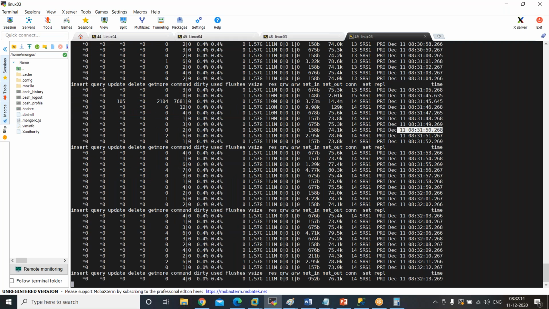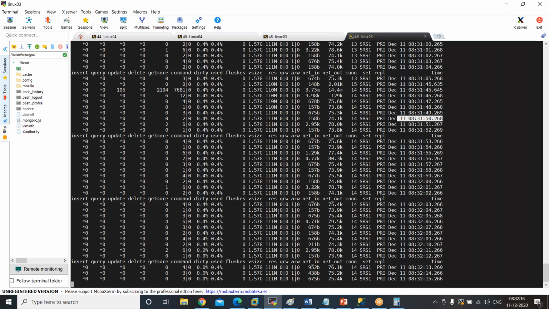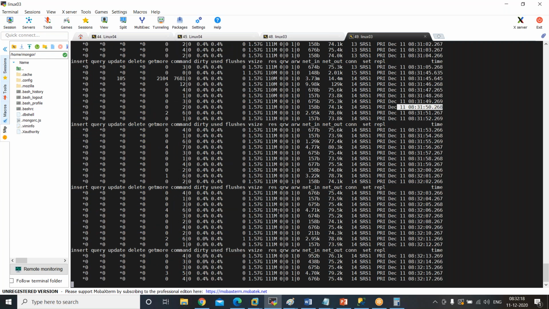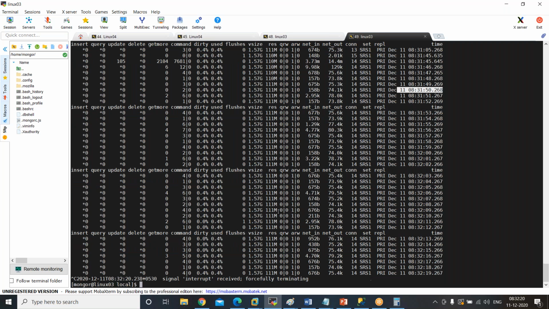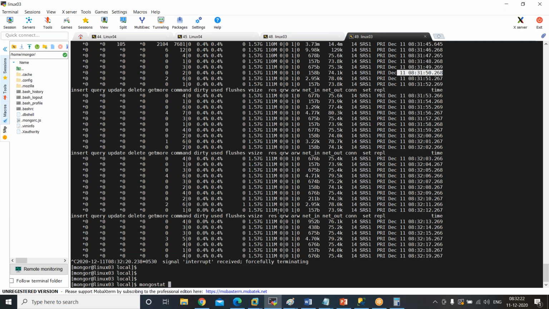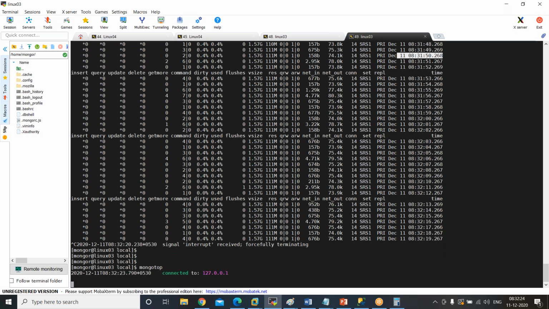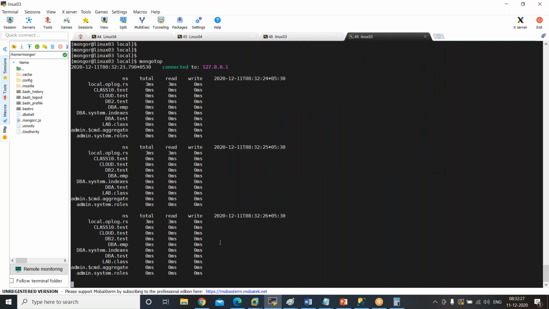Is it really Mongo under pressure or not? We can see from here. And there is one more thing, which one is causing the issue also. This Mongo top is giving more information than this. It is telling you on which collection Mongo is spending more time, where the load is actually going. In all databases, on all collections, it is giving the information.